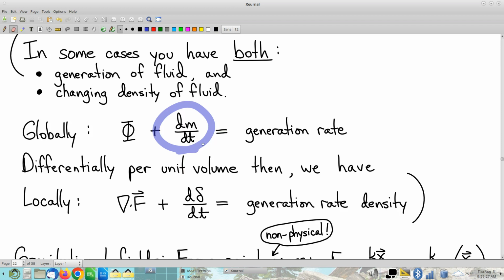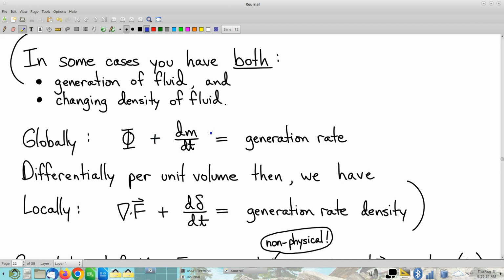So the argument I like to make about how to deal with this, and now this is just for your broad liberal arts education. If you're not going to use it, it's for general preparation for your future. If you are going to use it, engineers, by the way, I think you'll probably have to take a fluid dynamics class at some point, so you're going to see something along these lines.